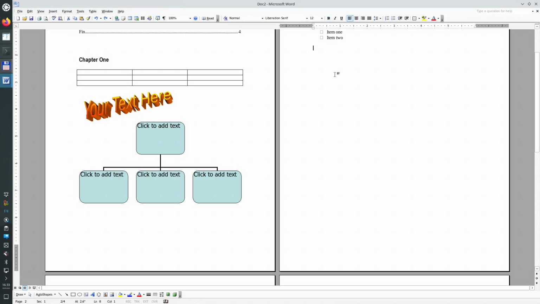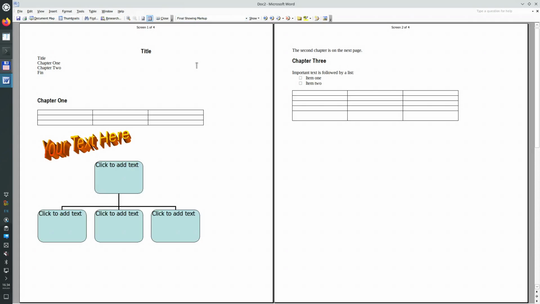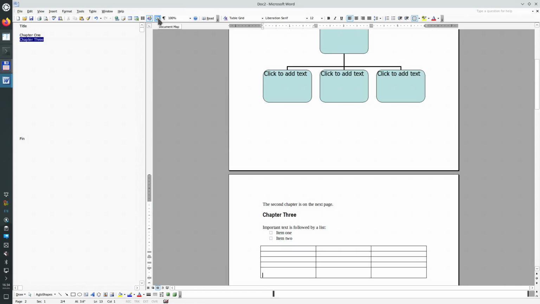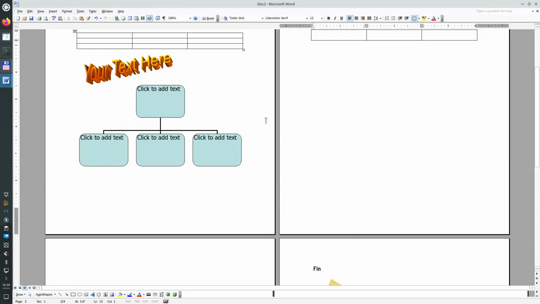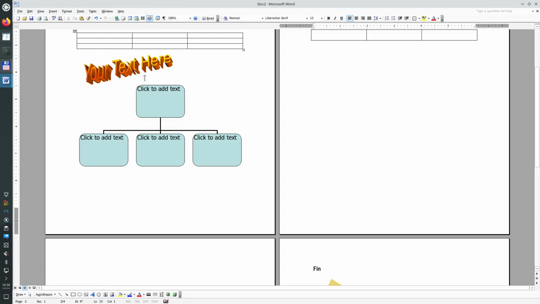Inserting tables. What else? Read mode. Document map. Inserting clip art. Where is that?